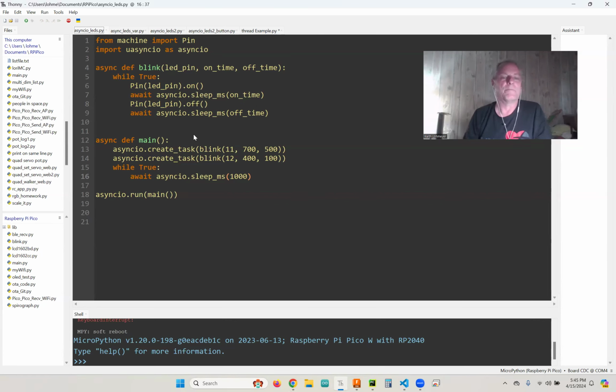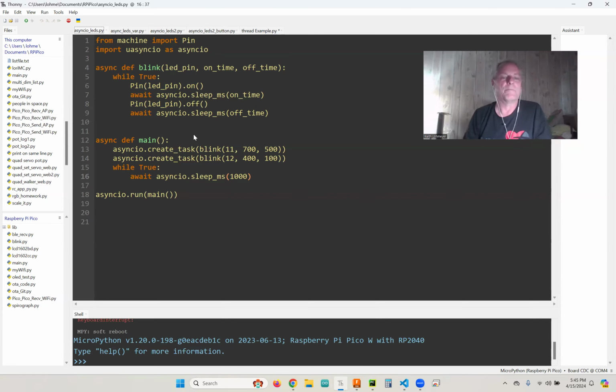So when we create two tasks, it does the first task and might blink it, turn it on, and then it'll say, oh, I'm waiting. I'll go see who else needs me to do some task, and then does the other thing. And like I said, these are tasks that are set up, and everything in here that you go to has to be an awaitable object. In the same way, all these are awaitable. These two are going to call an awaitable.